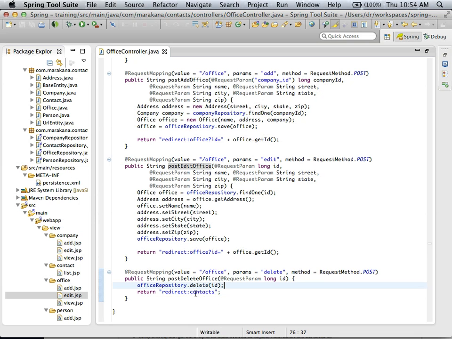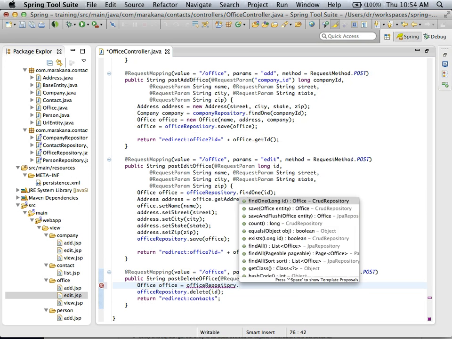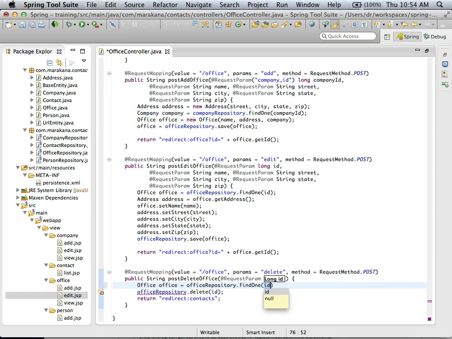So then, how do we find the company? It's there in the office object, right? Yeah. So instead of just deleting by ID, we need to do this in 2 steps, right? We need to delete the office and then redirect to office.